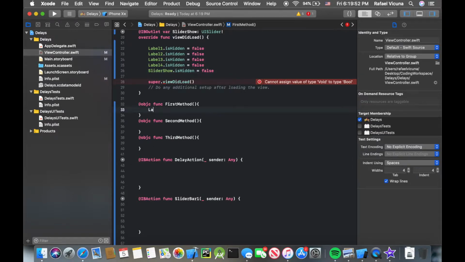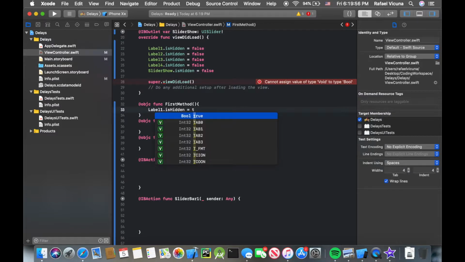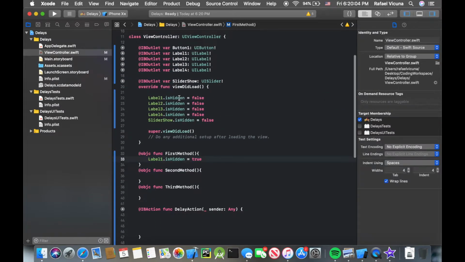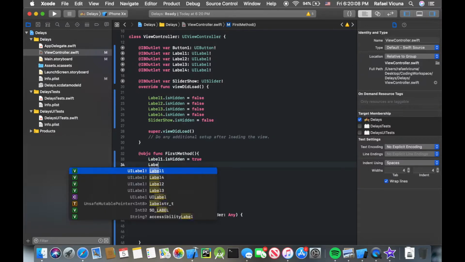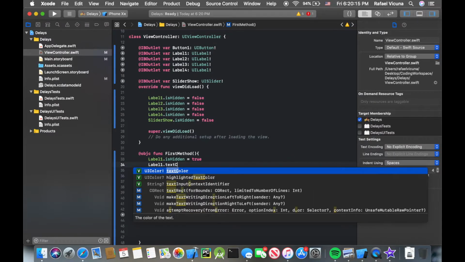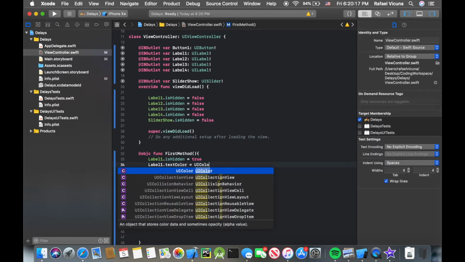Obviously, the first one is going to be label 1 is hidden equals true. Okay, so these labels are going to be hidden once we click the button, which last time we showed how to change the color. And if you want to change the color instead, then just do label 1 dot textColor, and this will be equal UIColor dot green.